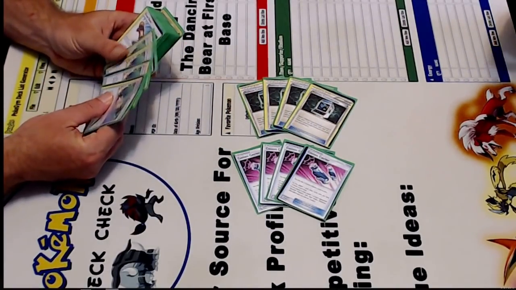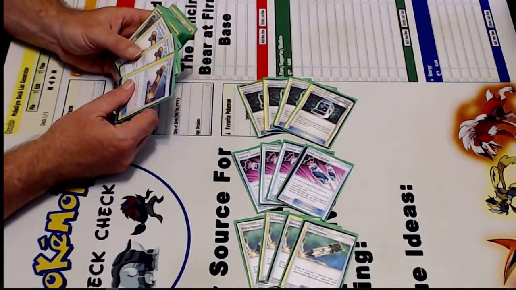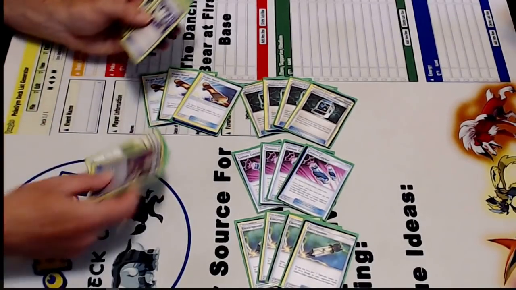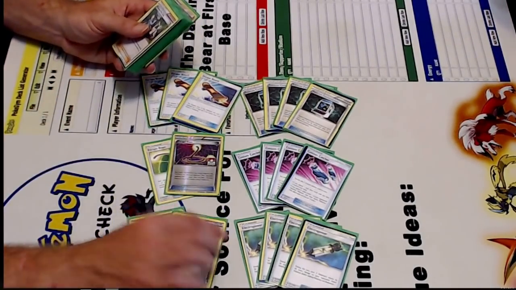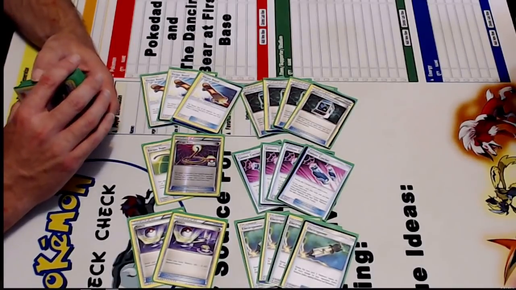4 Custom Catcher, the Guzma replacement. 4 Electropowers. Do more damage. It's always nice. 3 Skateboards. Now our mobility: 3 Skateboards, 2 Escape Ropes, 2 Switches. And that's pretty much it.